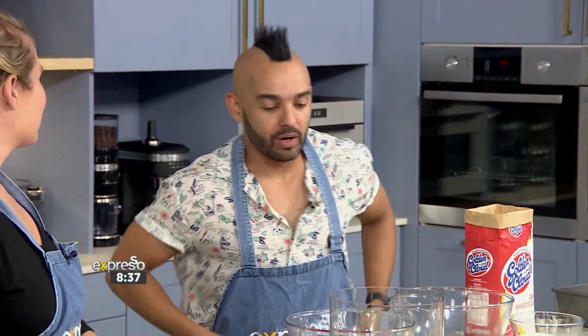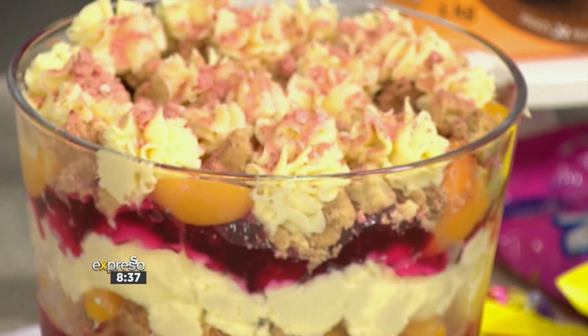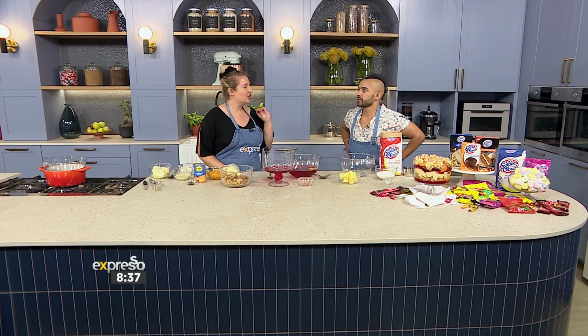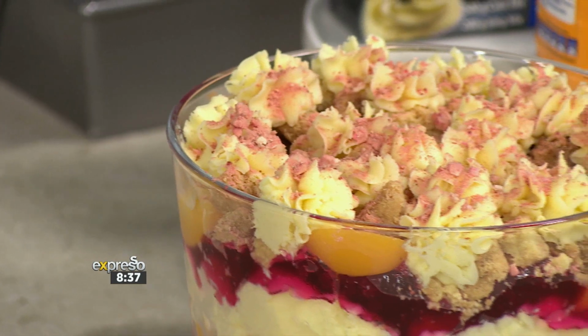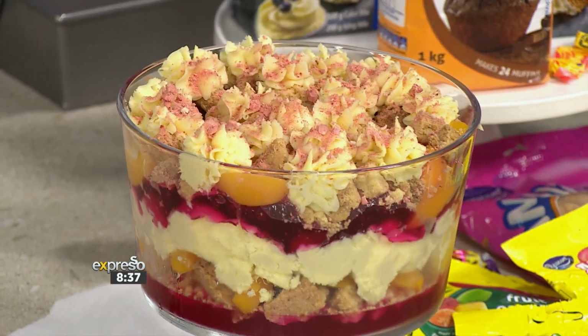This is great. So, first and foremost, privileged to cook with you. Thank you. Trifle is very big in everybody's family at this time of the year. Also, it's quite polarizing because some people love trifle, some people don't. If I look at this recipe, how do you not love this? This is a unique trifle because we've got raspberry, we've got peaches, we've got shortbread, we've got mousse, we've got everything that is very untraditional, what people say, but they're still traditional. Yes, definitely. So we're just doing it differently.